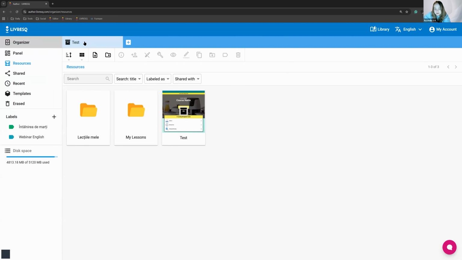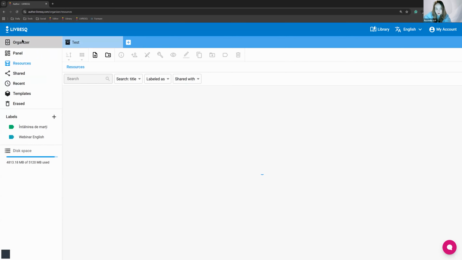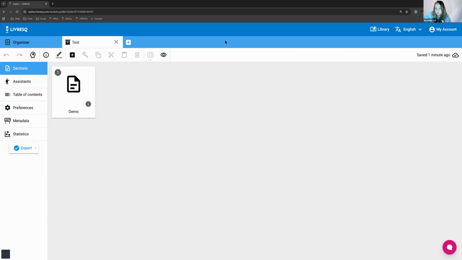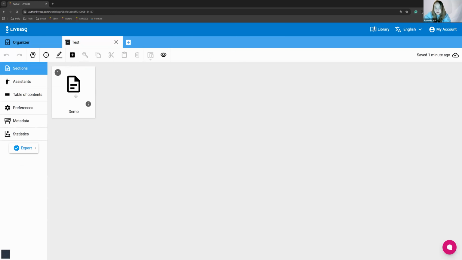It's also open here because this works as a tab that allows me to go back to the organizer all the time, but I can have multiple projects open here. So this is also quite new. We've talked about it before, but just as a reminder, you have the organizer that allows you to see everything, allows you to reach the resources, and then you have the test page, the actual project that is opened. So you have the actual project, and you can open multiple projects just like you would tabs in a browser.